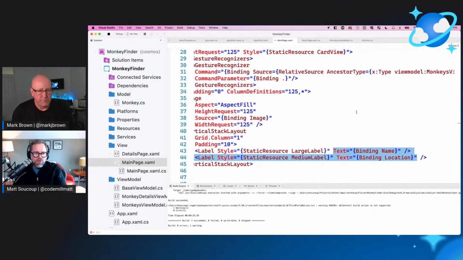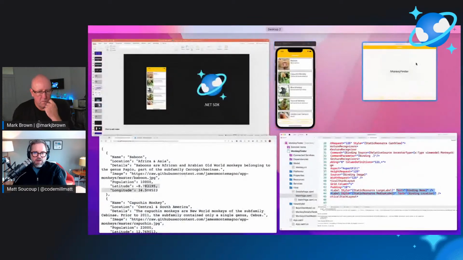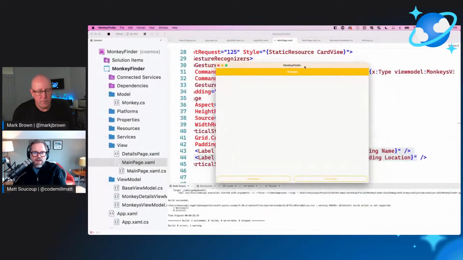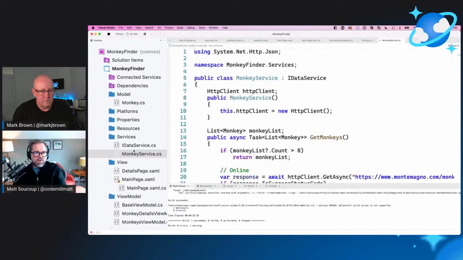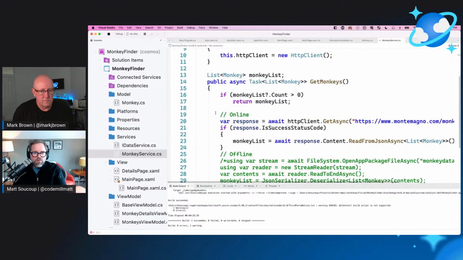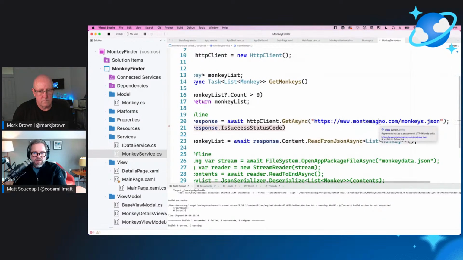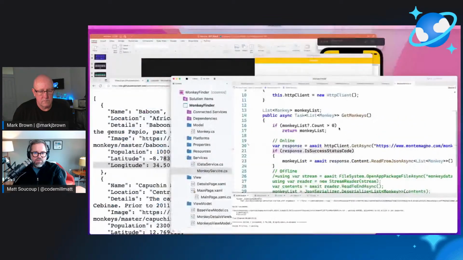Yep. So I think we are up and running. Here we are. All right. So this now is a Mac Catalyst application running. And if I hit get monkeys, I'm going to set a breakpoint in my services, in the monkey service, right here, right after I call the get async where the monkey JSON lives.